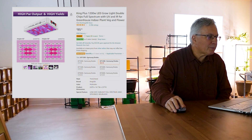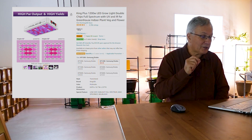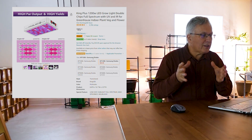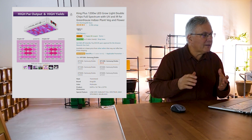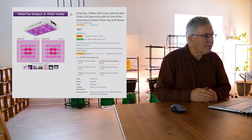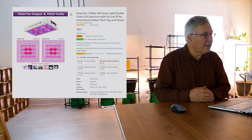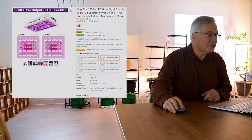They also note it has a 10x optical condenser, which is basically an optic to concentrate the light in a relatively small space. One thing they don't show you is how big an area that light actually covers and how high up it should be. Even though they give values at 12 and 18 inches, those numbers are way too high for really growing any kind of plants you'd want indoors.